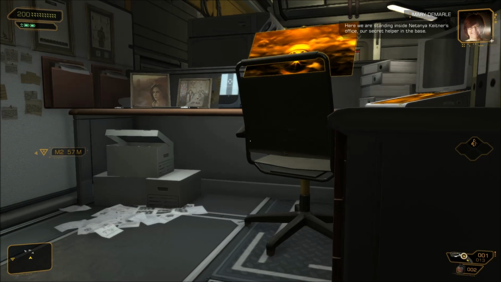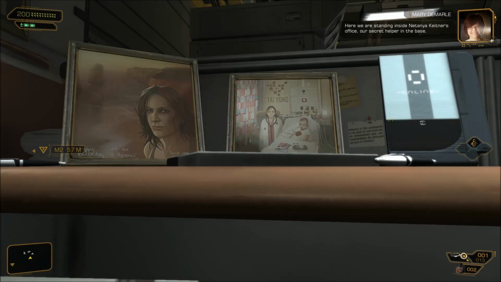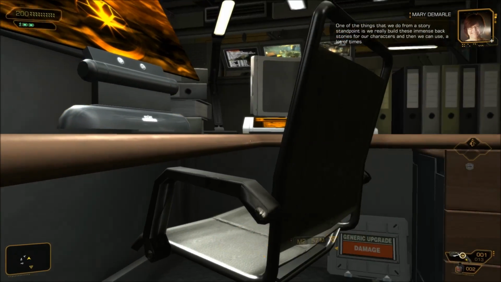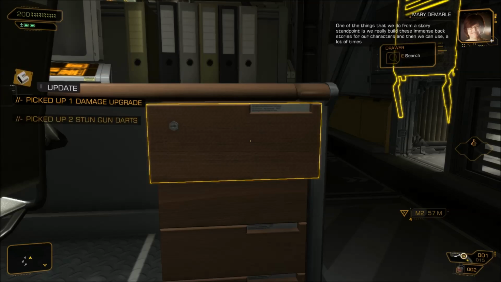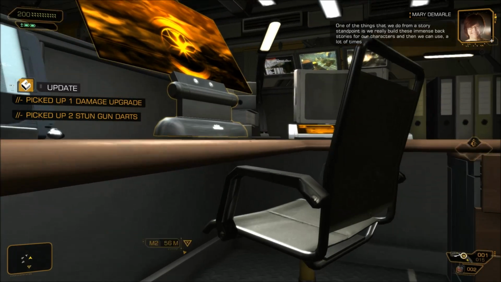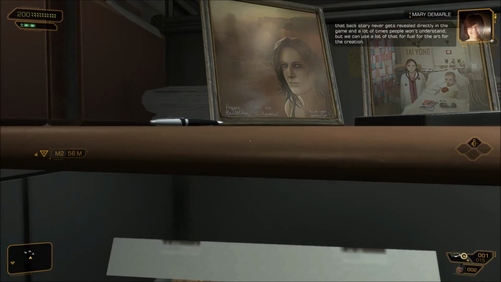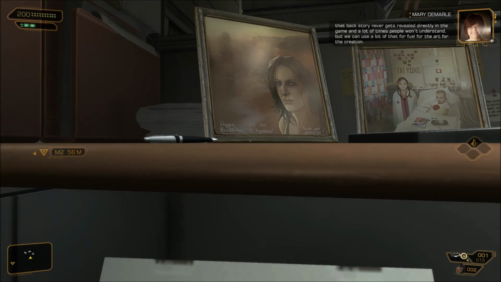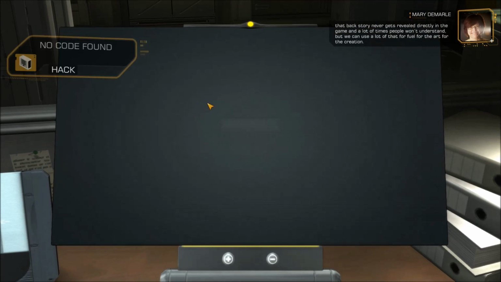Here we are standing inside Natanya Keitner's office, our secret helper in the base. And one of the things that we do from a story standpoint is we really build these immense backstories for our characters. A lot of times that backstory never gets revealed directly in the game, and a lot of times people won't understand it, but we can use a lot of that for fuel, for the art, for the creation.